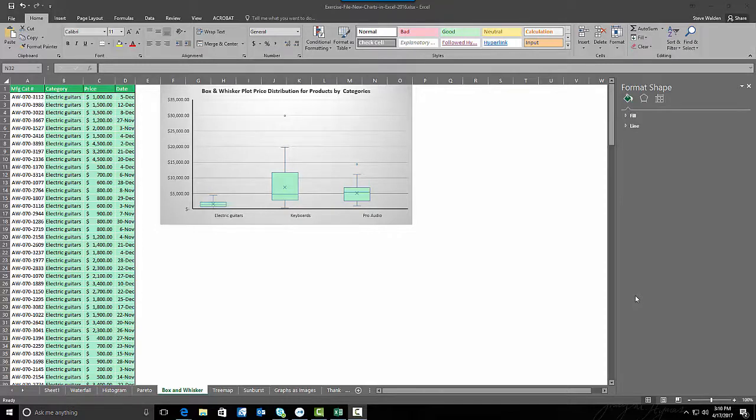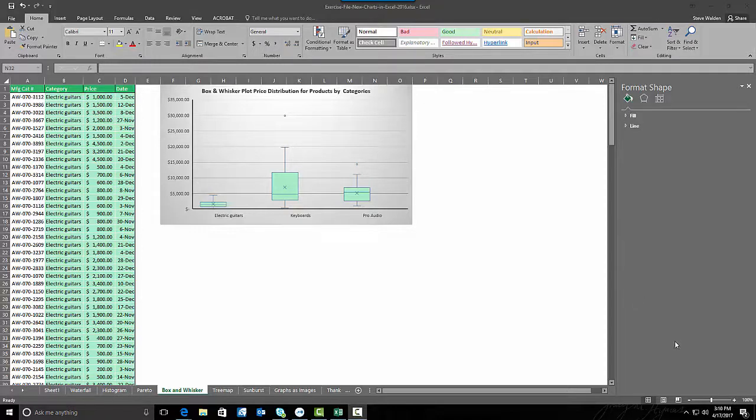So the first quartile is indicated by the horizontal line on the lower whisker up to the bottom line of the box. The second quartile is from the lower line of the box to the mean, while the third quartile runs from the mean to the top of the box. And finally, the last quartile begins with the top of the box up to the length of the upper whisker. And any outliers are plotted as points above or below the length of either of the whiskers.